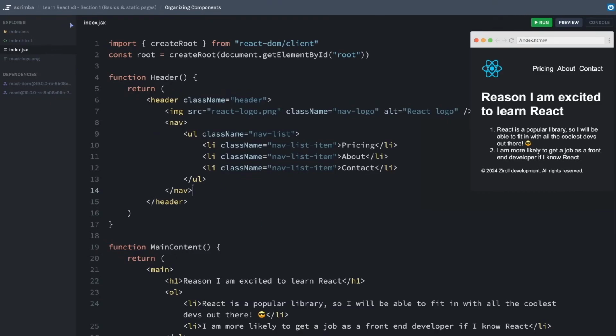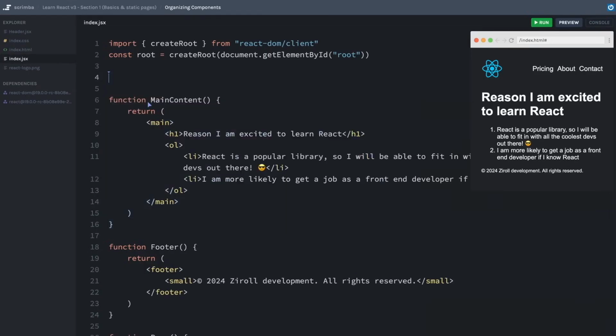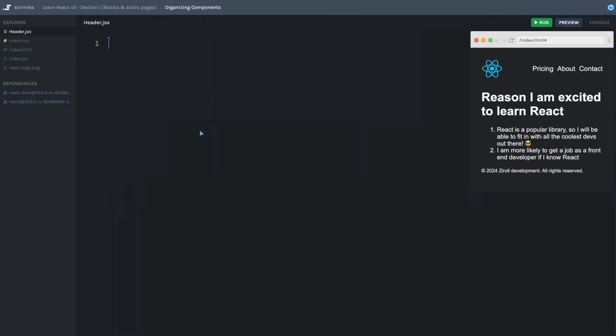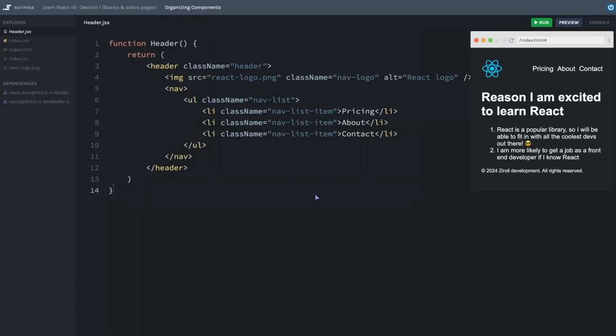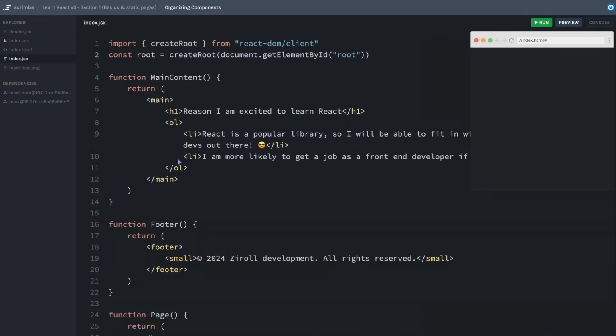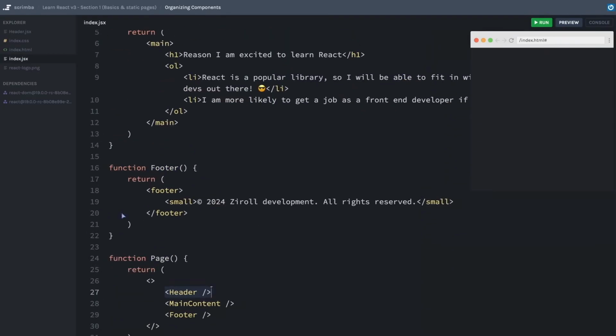Here in the Project Explorer, I'm going to create a new file and we'll call it header.jsx. Remember, because the header component has JSX in it, whenever we have a file that will contain JSX, we need to make sure we use the .jsx extension so that Vite does a more thorough job when it comes to compiling our code down. So like I said, this process is going to be pretty straightforward. I'm going to cut the header component out from the index file and go over to my header file and paste it in here. Now, if I save this, I'm going to get errors because I'm missing the header component that I'm trying to render in my index file. It's trying to render header, but it doesn't know anything about header.